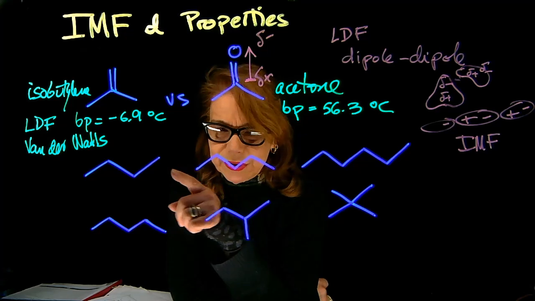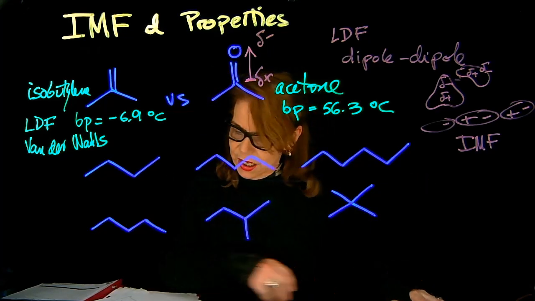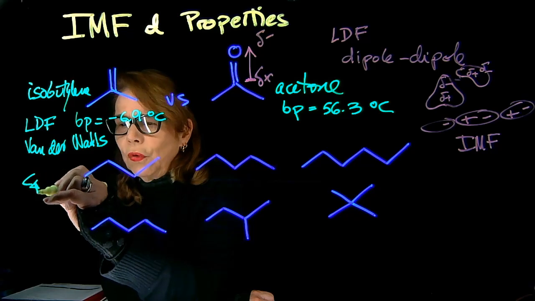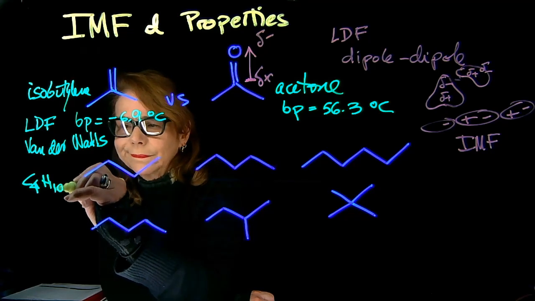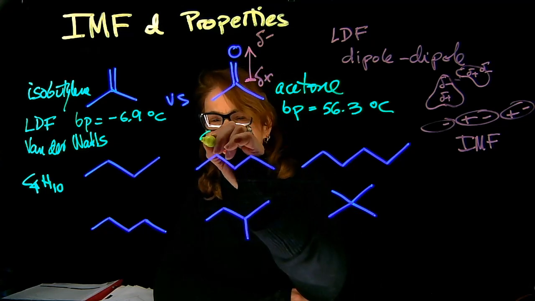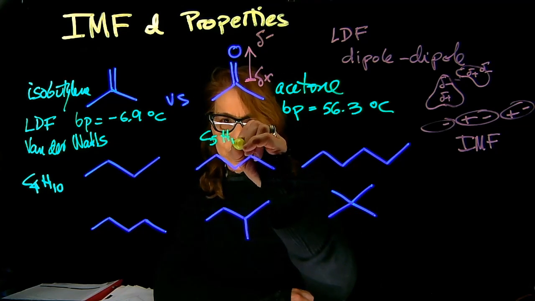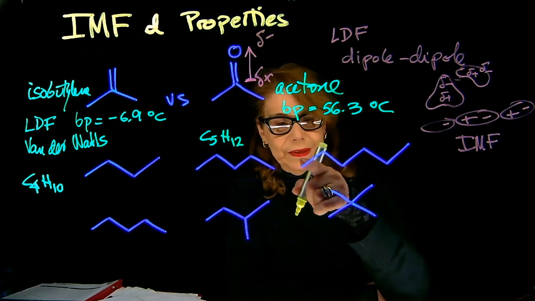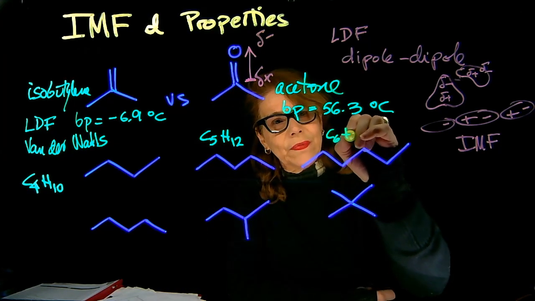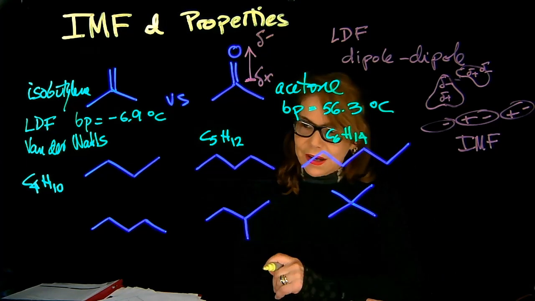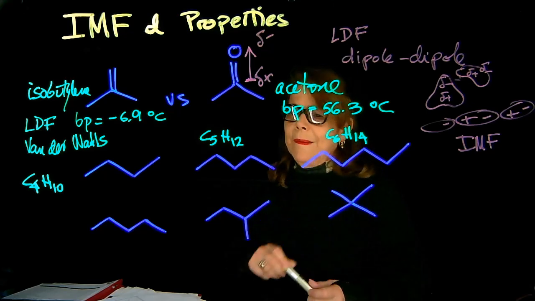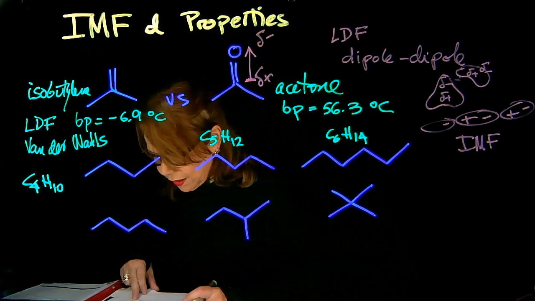Now let's go to this series. These are alkanes. This right here is butane, and that will be C4H10. This is 1, 2, 3, 4, 5, so it's pentane, and it is C5H12, the molecular formula. This here is n-hexane, and it is C6H14. So these are butane, pentane, and hexane. Now the boiling points that we have here, let's see.